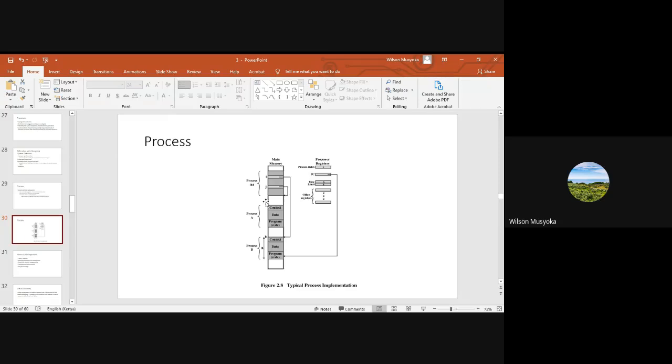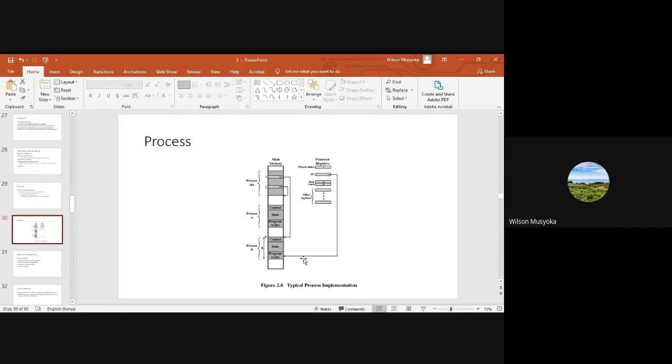So this is a process list whereby we have process I, J, and then we have process A and B. Then you have the context, the data, and the program, the associated code or instructions which are going to be working on it. Then we have process B, whereby it is also having a context, data, and the associated instructions.